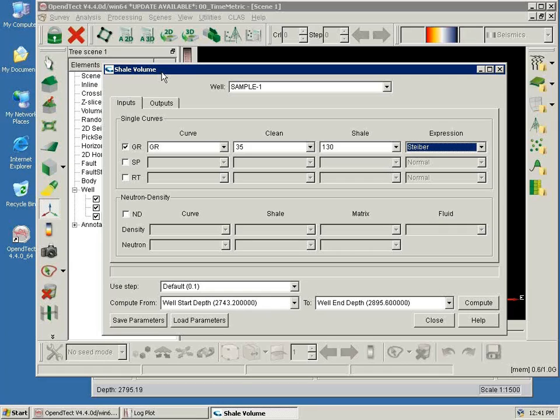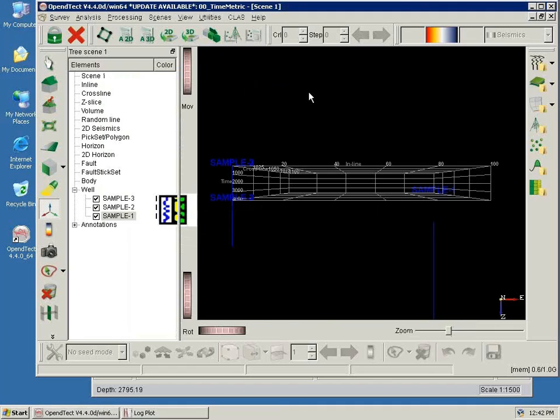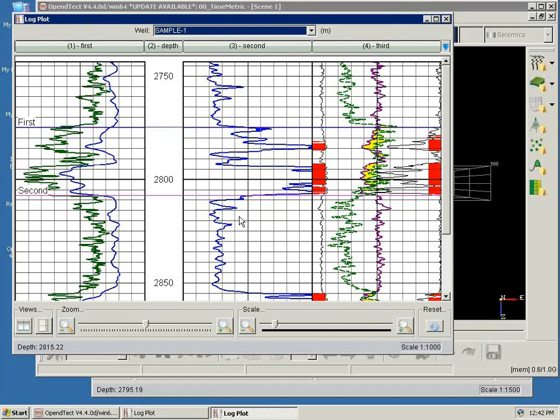User templates or project templates are something you store, but if you are using the software, we have a template for the well, for example. If I close this window right now and I go to CLAS, view, logplot, it will open a template. That's the way it can store and then restore what you're seeing here. So what happens is that if someone modifies that, each time it refreshes, it's changed because this is a file that is stored for the well. So if someone else changes it, it will change on the other side.